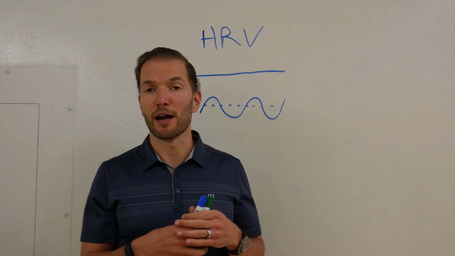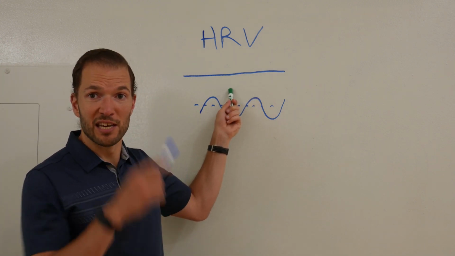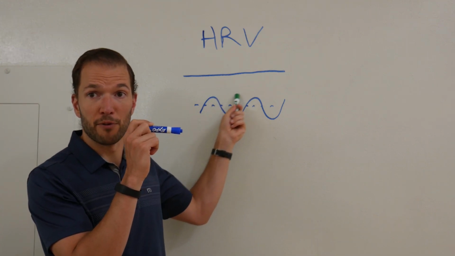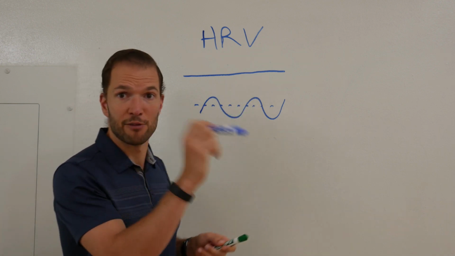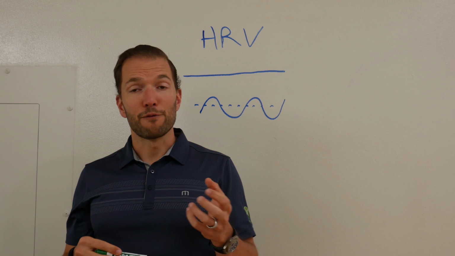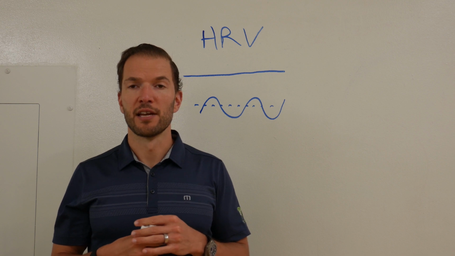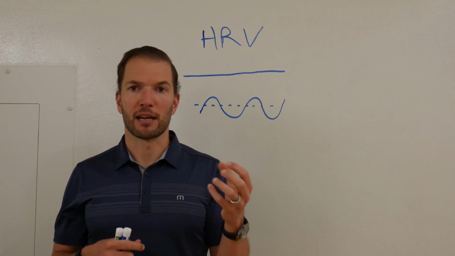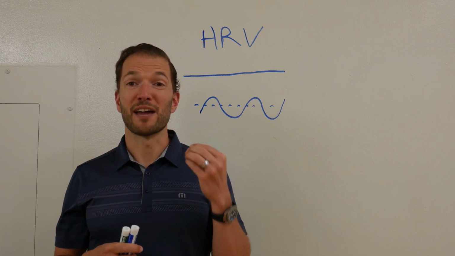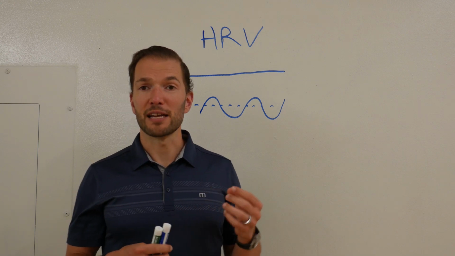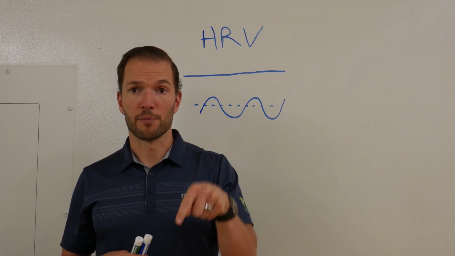I'm going to be locked in the fight or flight state of my nervous system, and that's where I'm going to have this consistent signal to the heart to beat this way. It's going to actually come from a different branch, the sympathetic or the fight or flight branch of the nervous system, and that's where I'm going to be in this state where it's a flat rate. If, on the other hand, I am able to keep up with all of those stresses and challenges, I can spend more time in the parasympathetic or the rest and digest branch of the nervous system, and a big part of that is the vagus nerve, V-A-G-U-S, and the vagus nerve is another nerve that controls the heart rate, the heartbeat.